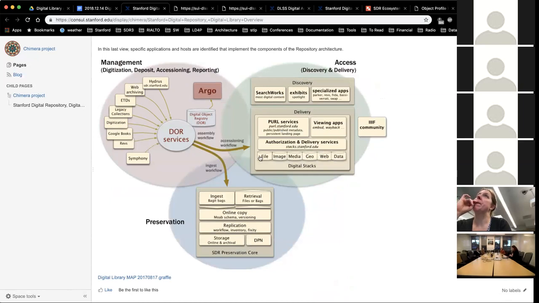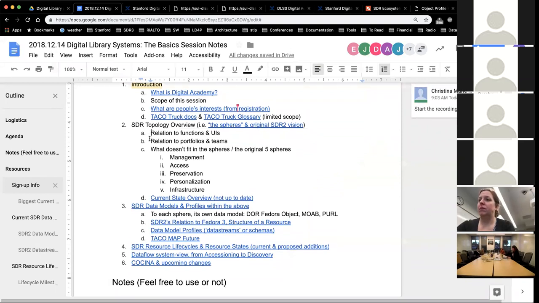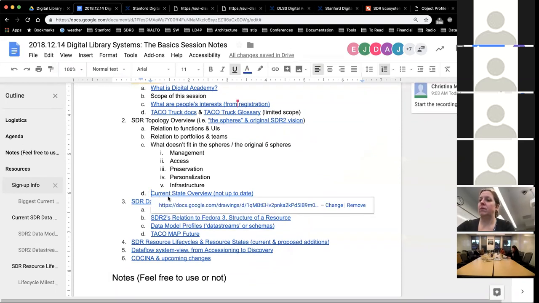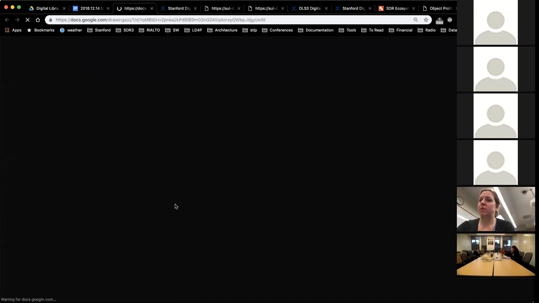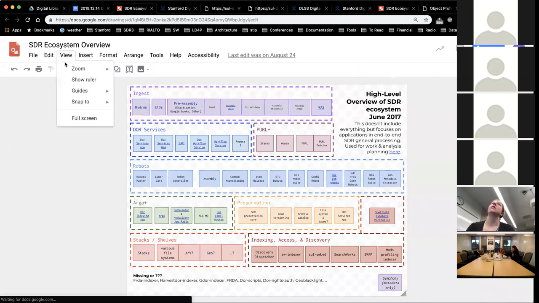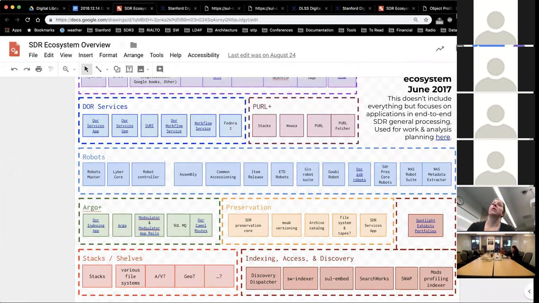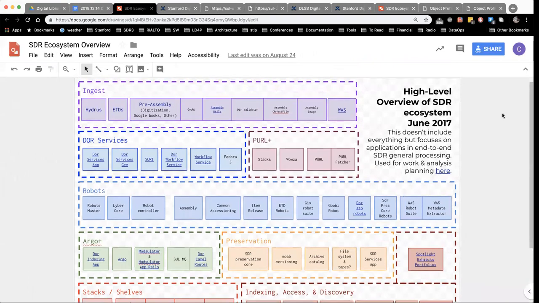So we're going to dig into this a little bit more, but that's sort of the mental separation. This is the model that was in our heads when Lynn was doing this design for the last 10 years. What I did when I first got here, I could not get my head around how that actually mapped to anything. So we started this thing called a current state review. This needs to be updated, but it's fine to show a little bit more of what we'll walk through in a second.